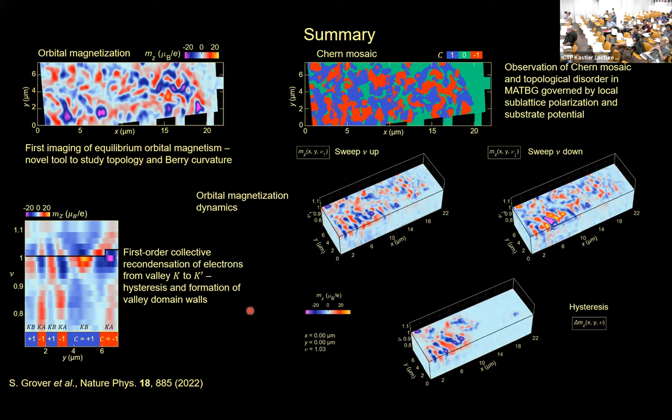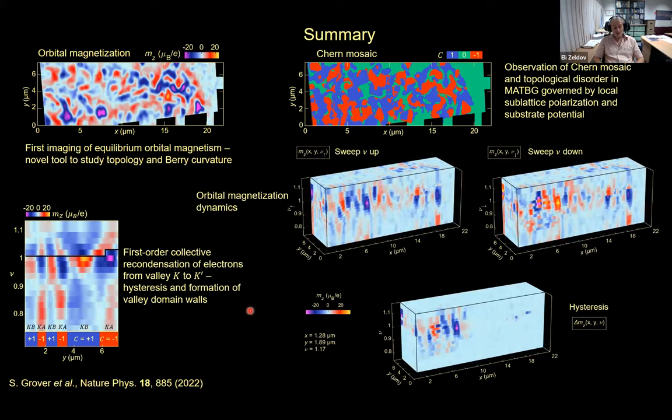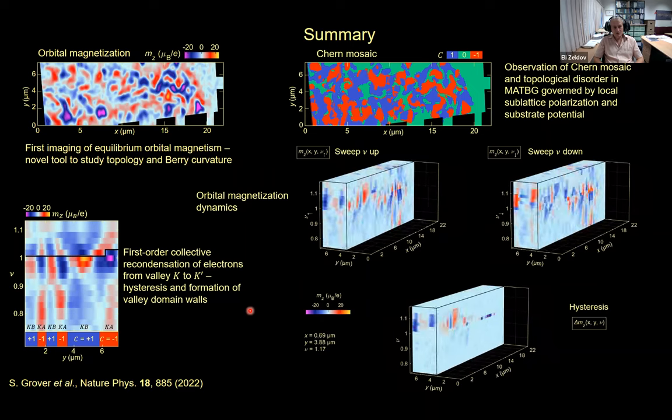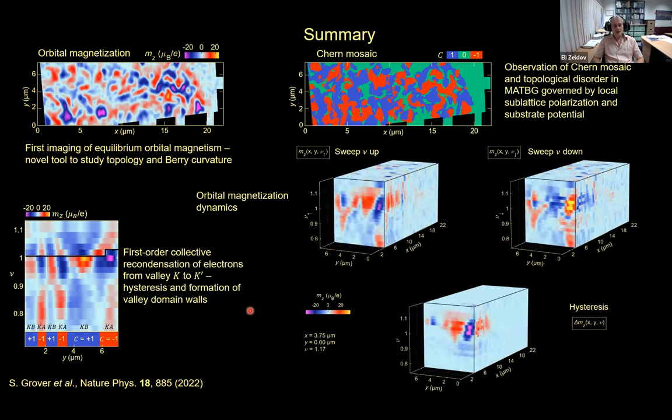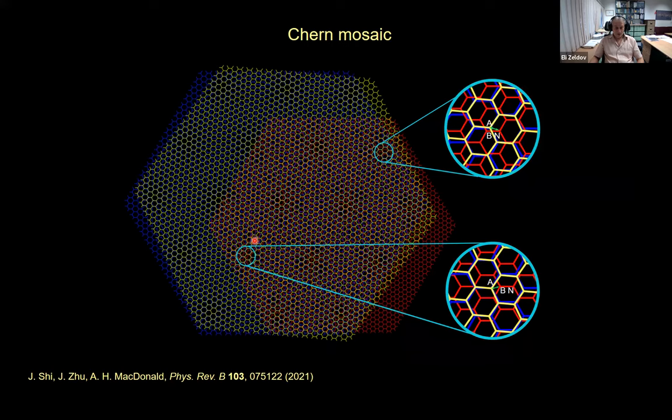Why is the orbital magnetization not periodic, because in Moiré you have a periodic lattice? Yes. So again, the Moiré unit cell is about 12, 13 nanometers, and we average over a much larger scale. But even if we did not, okay, so maybe I should show this. In the picture that I've presented, the local Chern number is determined by whether your A sublattice, carbon sublattice, is closer to boron or nitrogen. And obviously, when you think of both hBN and the Moiré unit lattice, there will be regions where you're mostly closer to the boron or to the nitrogen.